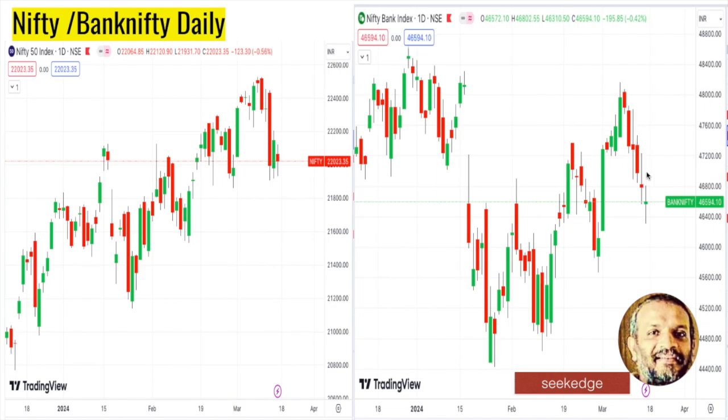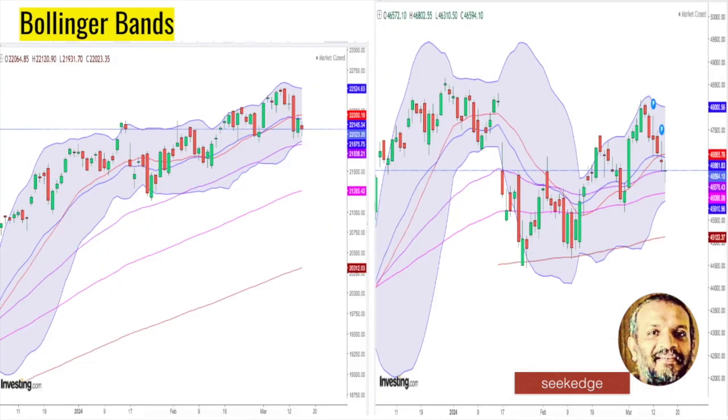Banknifty has extended to 3.25% or so from the top. But again, Banknifty is a small body and it's dodgy. It's indecisive. All small bodies are indecisive. Banknifty is even more indecisive, and both closed negative on the daily charts. So that is for the 5 days that the daily charts are showing. It was a correction week, absolutely.